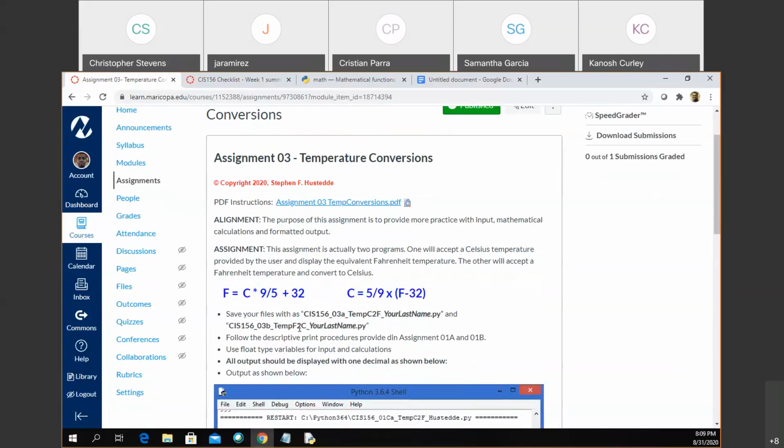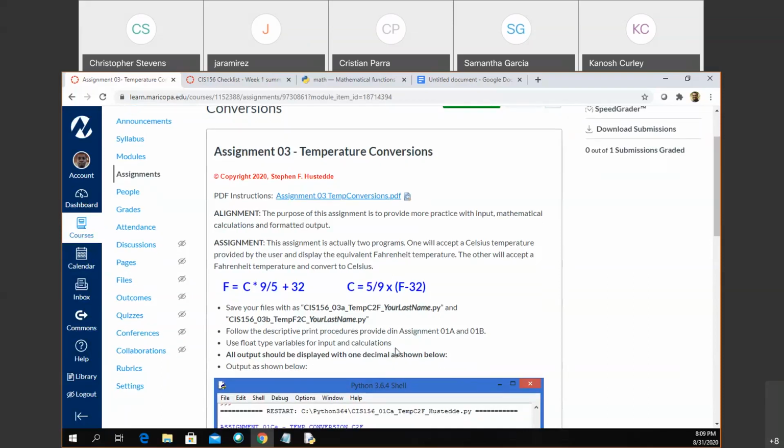Make sure you document in both files. It says use float type variables for input and calculations, so that's given straight here. Use floats. There shouldn't be a question of whether to take what the user enters as an integer or not. It should definitely be a float. Your output should be displayed with 1 decimal.